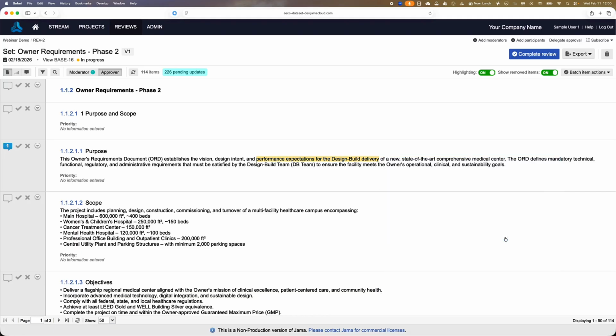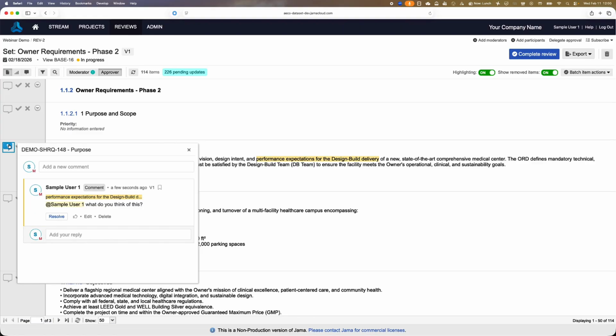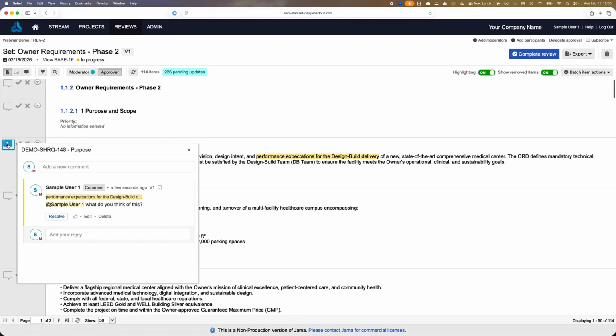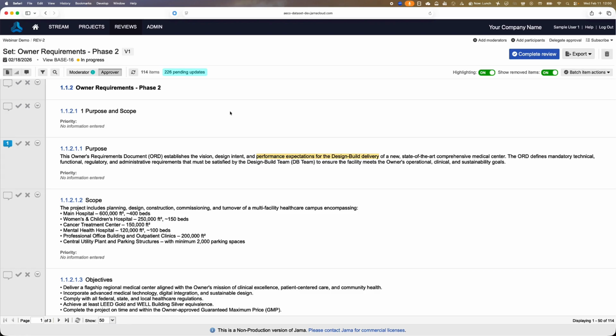Now then, using Jama Connect's Review Center is ideal for creating a single source of truth. All feedback and commentary on requirements is saved in the tool alongside the requirements, so you can feel confident that all stakeholder feedback is being addressed. And since the review center is separate from the project space, you have total control over what information review participants can view. So you can even include external stakeholders in these reviews.